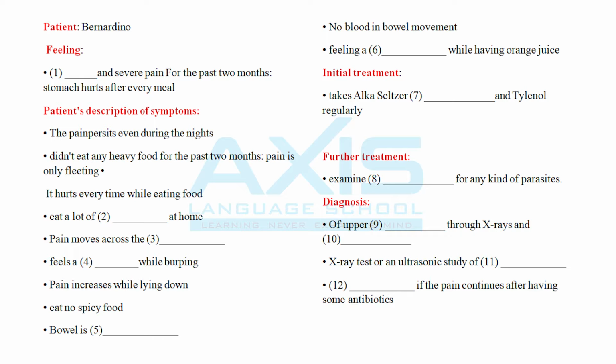Moreover, I would like to diagnose your upper gastrointestinal system through x-rays and contrast. You will be given a thick substance to drink, and then the radiologist would observe how your liver digests the substance and observe your stomach movements. Because I think that your pain comes from your gallbladder and not from your stomach, I will have to do this kind of diagnosis. After a thorough investigation, let me decide whether I should take the x-ray test or an ultrasonic study of your gallbladder.